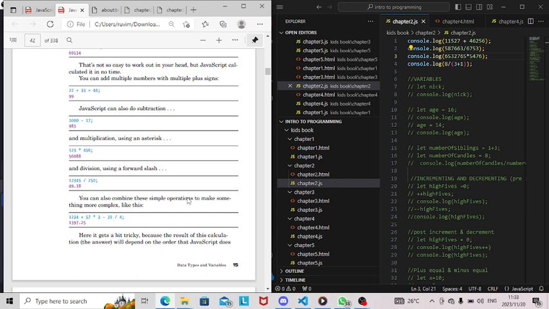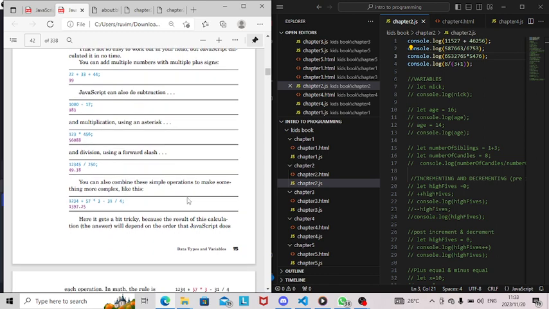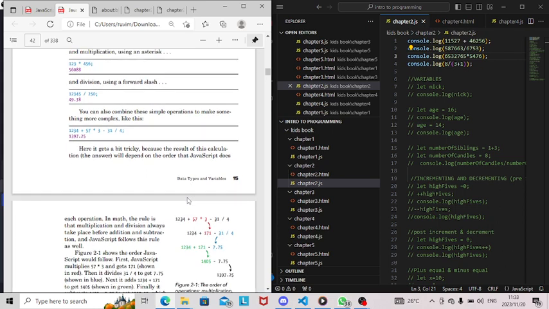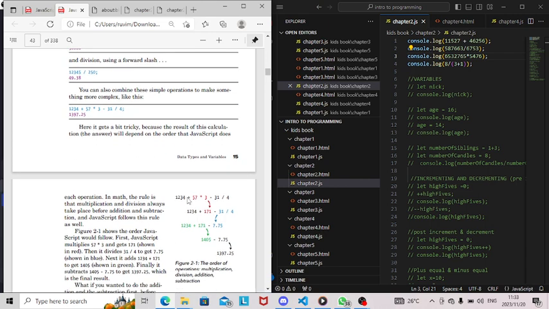in the same equation. So it's tricky, because JavaScript will just go as it is given. It's going to add, multiply, subtract, and then divide as it is.